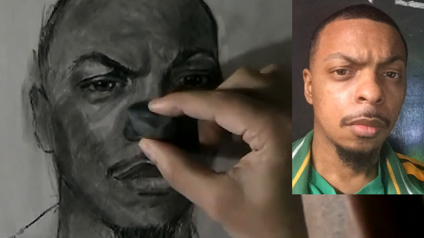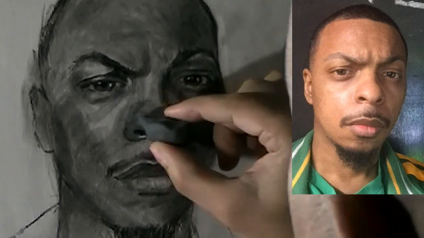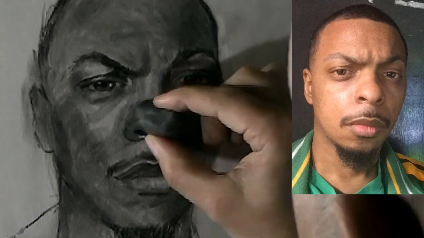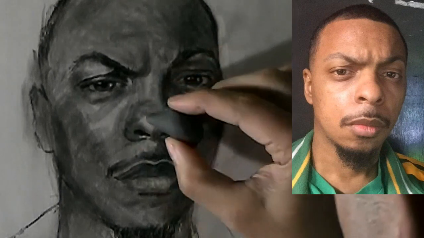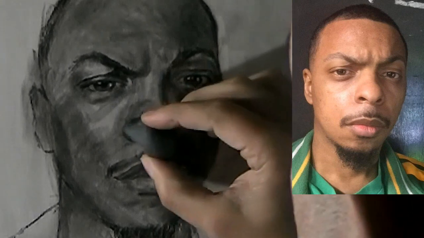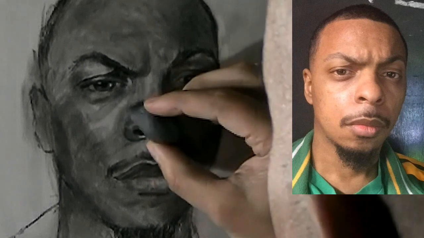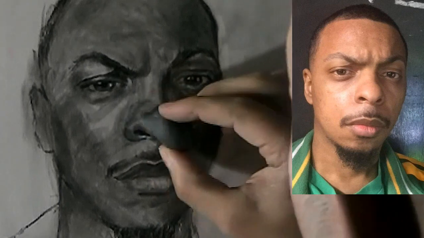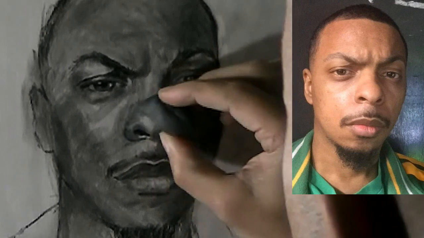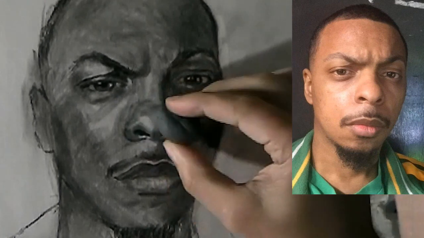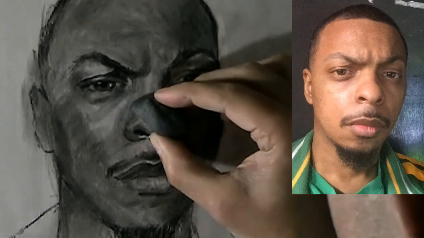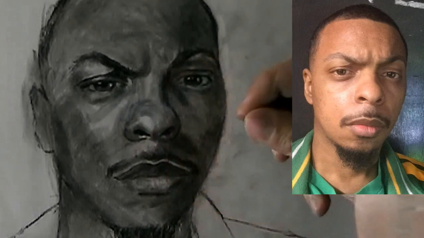I'm going to use my kneaded eraser and very lightly knock this back. I'm not trying to erase the shading altogether. I want to keep the shape that I had. I still want that to be a shadow. I'm using my kneaded eraser, squinting my eyes while I do this so I can see it slowly being stepped back. Can you see that this is now looking less dark than how I had it before?